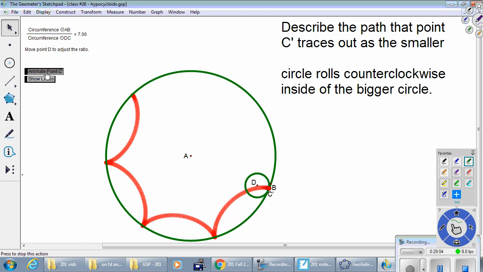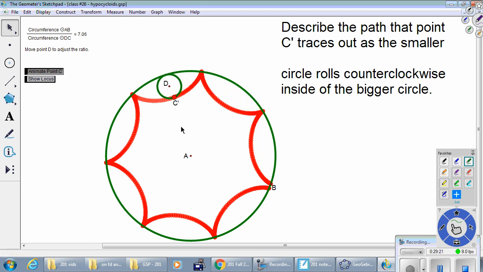And this one is similar, but it's not called an asteroid. I think an asteroid is just that particular 4-pointed shape. But again, I think this is generally called a hypocycloid. And this one has 7 points on it. That's kind of pretty. If this reminds you of an old toy back in the 80s, called the Spirograph, this is exactly what a lot of the Spirograph designs were based off of.